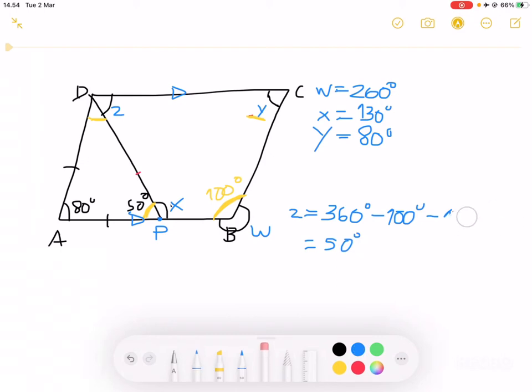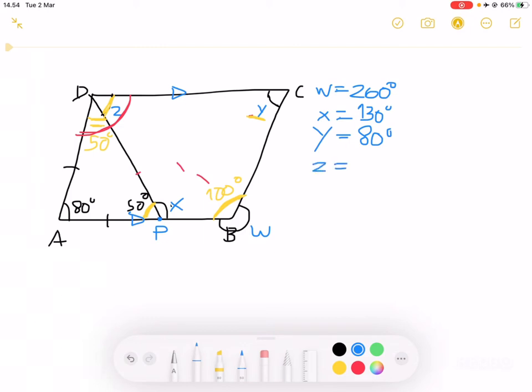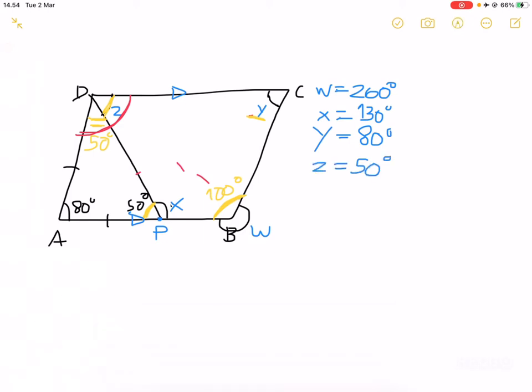Or possibly a simpler way is, notice that since we know that opposite angles are equal, we know that this 100 degrees must be equal to this whole bit marked in red. And since we know this little bit is 50 degrees by the isosceles triangle before, then this bit which is Z must be equal to 100 degrees minus 50 degrees, which will also leave us the same value. So these are the answers for question number 1.